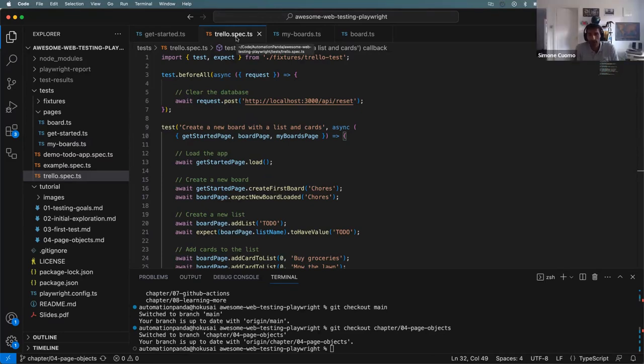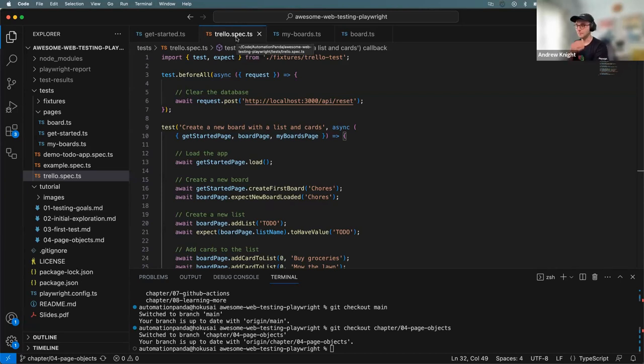Another thing is, I think the page object pattern is good. I don't think it's great. I honestly believe the screenplay pattern is a much better way to model interactions, which might touch on a few more of your concerns. Screenplay is a bit more complicated, both in terms of setting it up and using it. So I usually don't teach that as an intro or intermediate level thing. So I'm not going to show it here today. But if you want to learn more about it, there are resources on it.